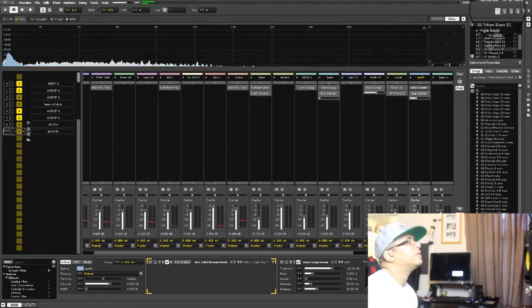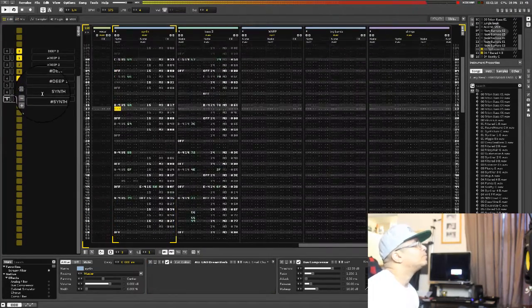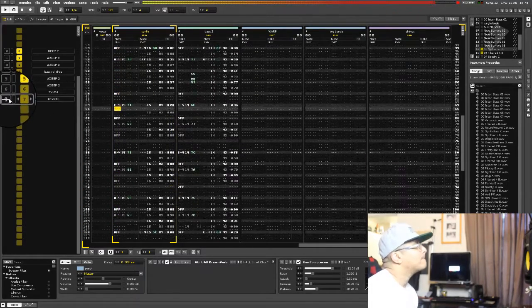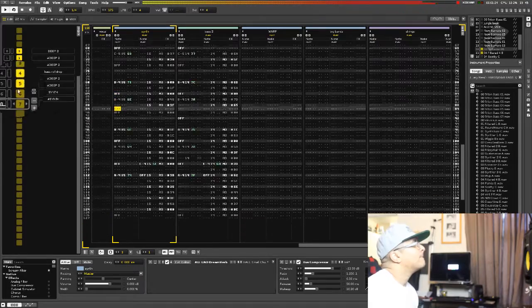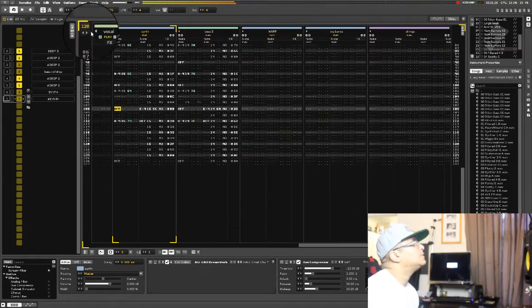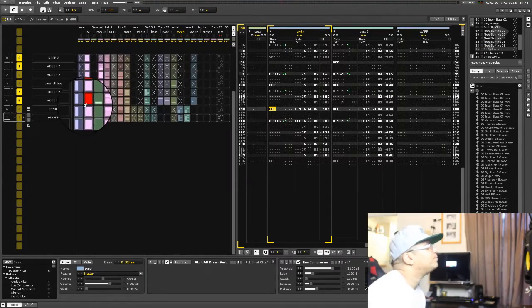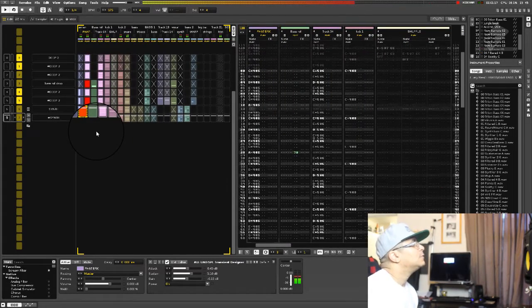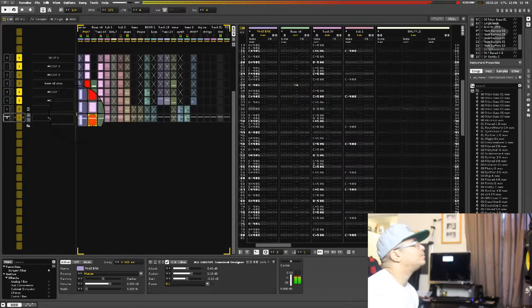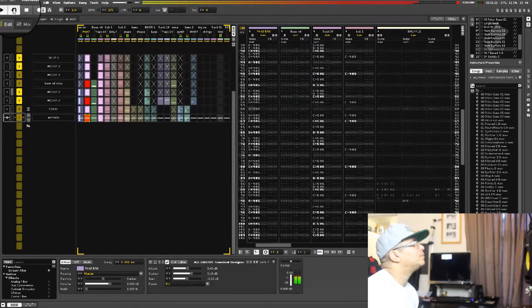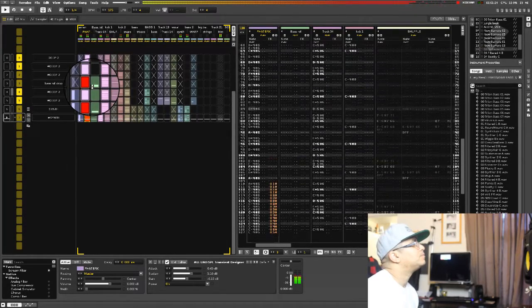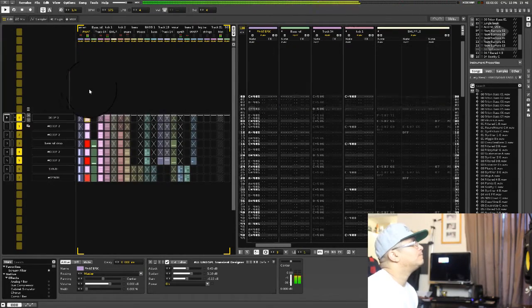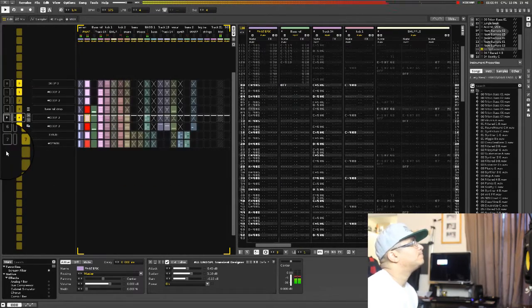Too much reverb on that bass there. Okay, so another drum roll. Keeping this really simple now. Then we go back to.